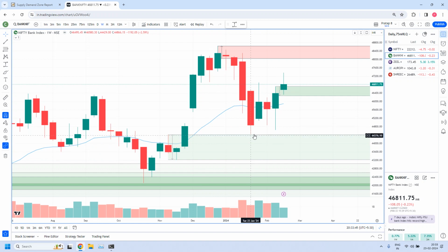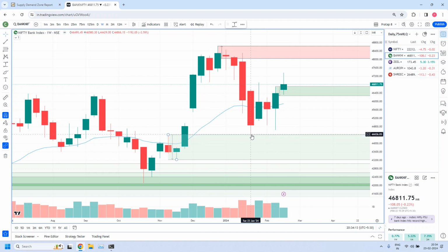Many times it may go up to that. Sometimes at this weekly EMA itself, at a lower time frame, some demand zone will be there, which could be a very strong demand zone. It may push the prices up from here itself. If that is not the case, if there are any lower time frame demand zones, they will be further violated and prices further come down to the nearest demand zone on this time frame.